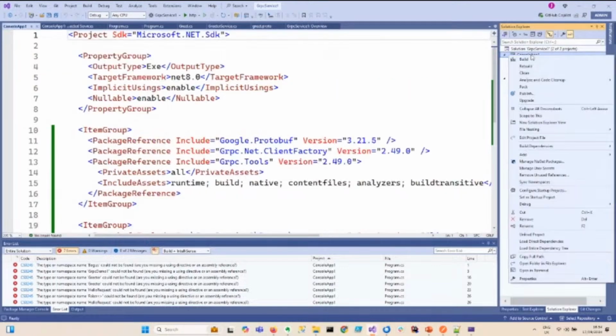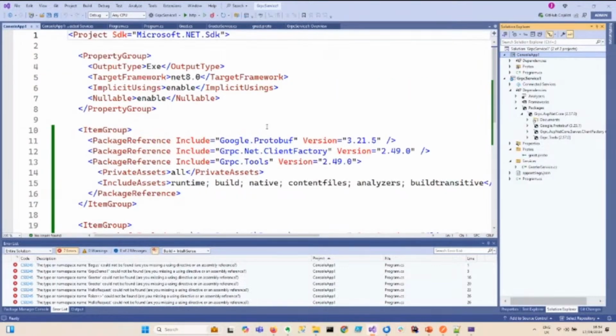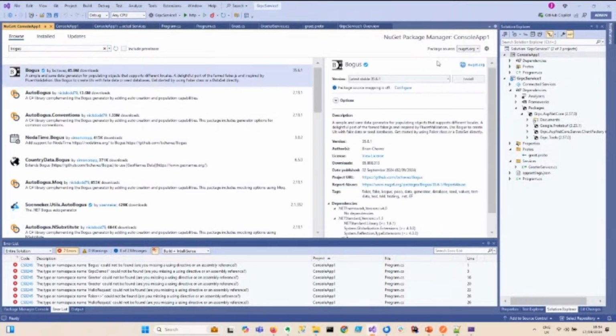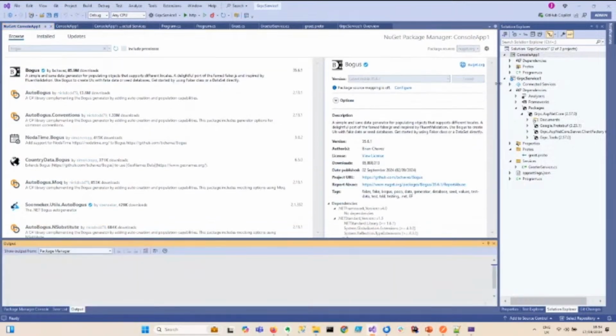Just install one more NuGet package, which is Bogus. I'm just having to use this for generating some data. I use this for all my testing applications to create meaningful test data.